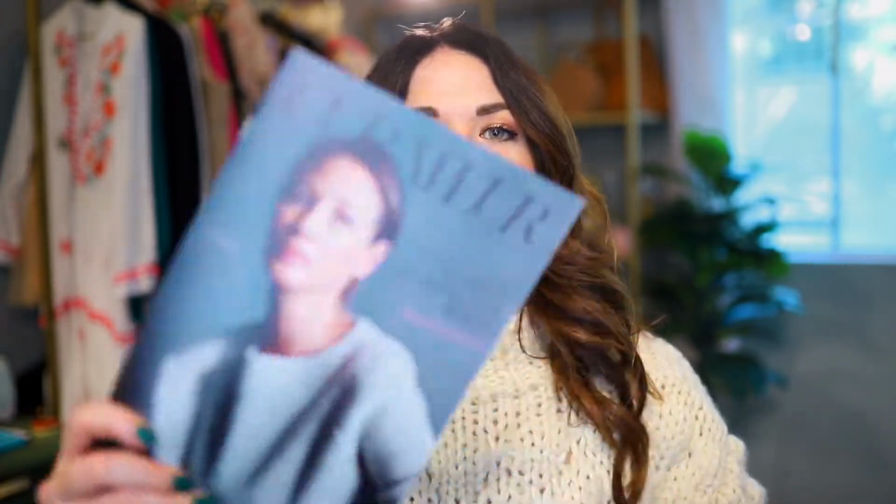I agree. When you get a Curateur box, everything comes wrapped up very nicely. And one thing I really love about Curateur is it always comes with a little magazine style pamphlet to let you know all about the awesome products that are inside the box. Now, because this is the welcome box, it's a little different. I feel like this is the magazine from the one that they just sent for fall, I could be wrong. But they've got some other fun things in here. They have little articles with style inspo, style tips. This is a little fitness article. So it's kind of like a mini magazine, which I think is really, really cool.